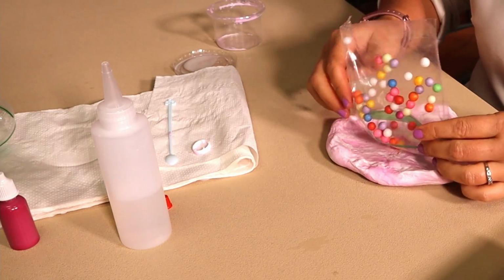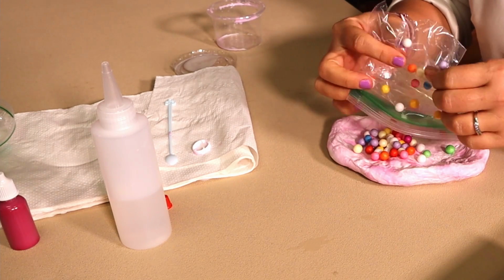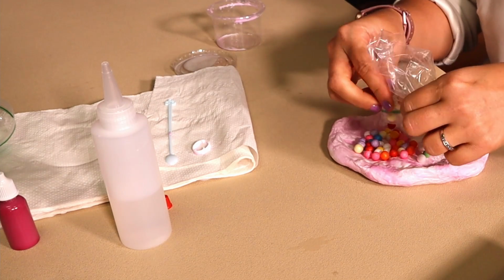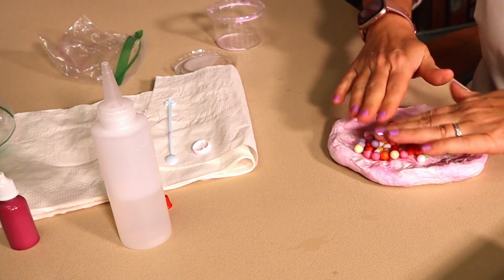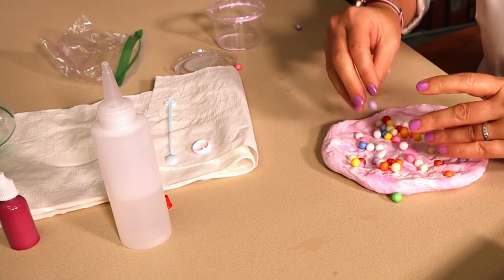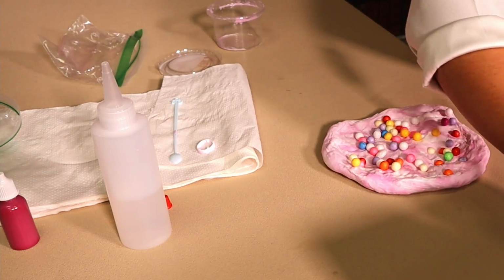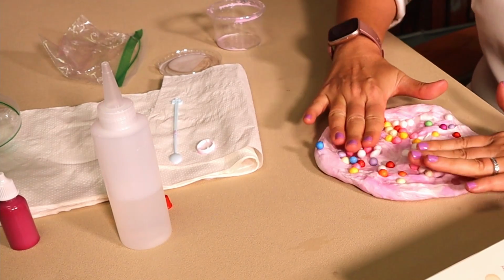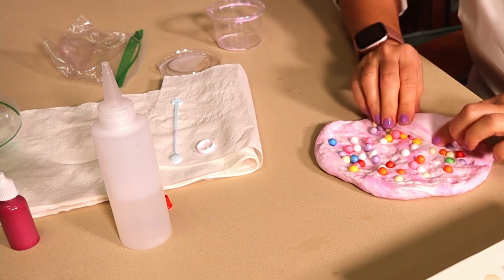That looks cool. It's like a little pizza. I'm gonna put my toppings on my pizza. These little foam balls are so staticky. They stick inside of these Ziploc bags like crazy. But I got all mine. Now I'm gonna squish them into my foam. Boop, they're running away. Look at that. It's like a flat birthday cake.